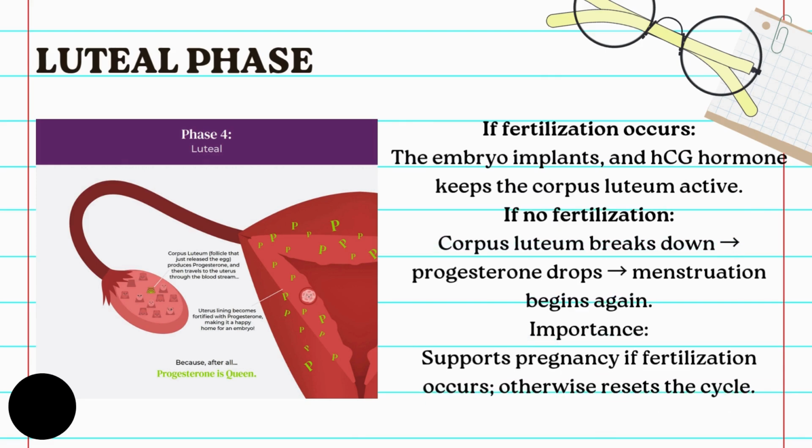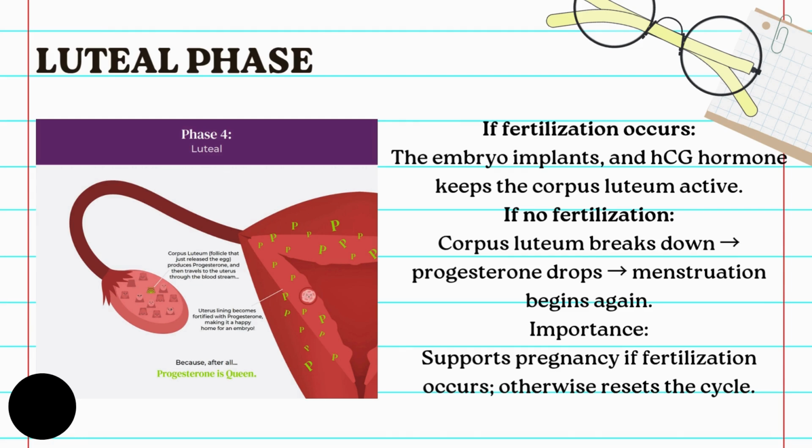So let's say the embryo implants. The egg that was released got fertilized and underwent mitosis, and now it's an embryo, and it's time to attach to your uterus wall. It will implant, and it will produce HCG, and this HCG keeps the corpus luteum active and alive. So the corpus luteum will not degenerate, it will stay there, because you are now pregnant. The embryo has attached, so it keeps the corpus luteum alive.